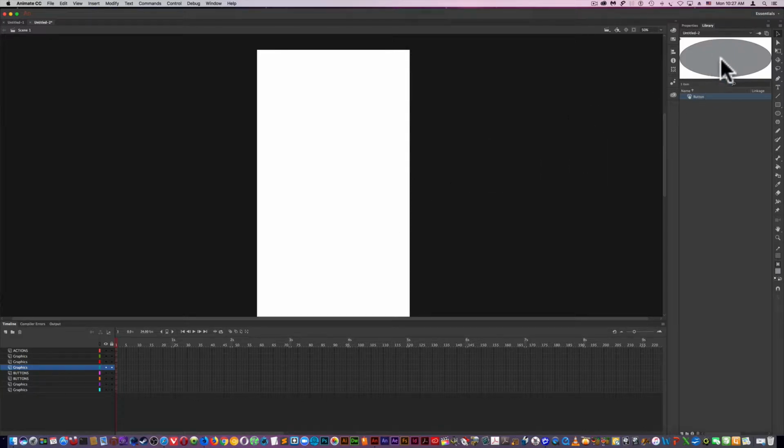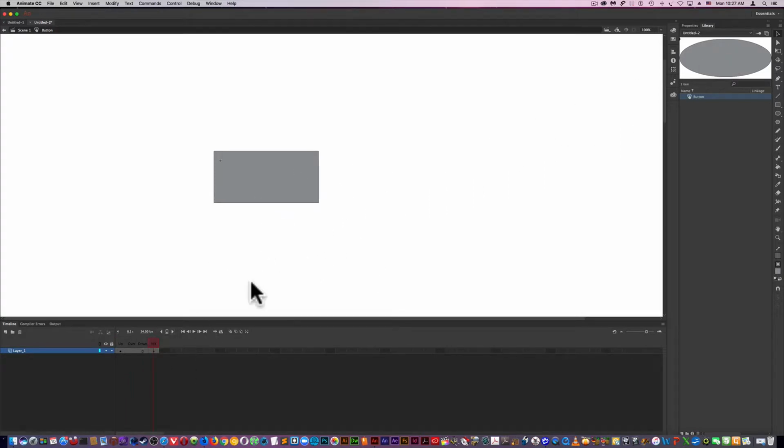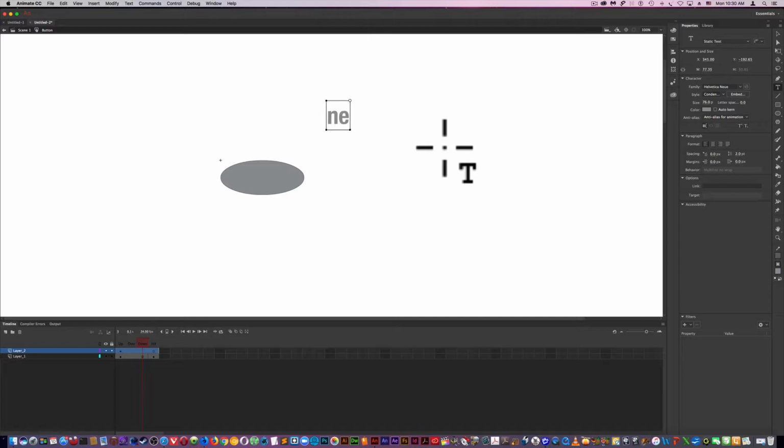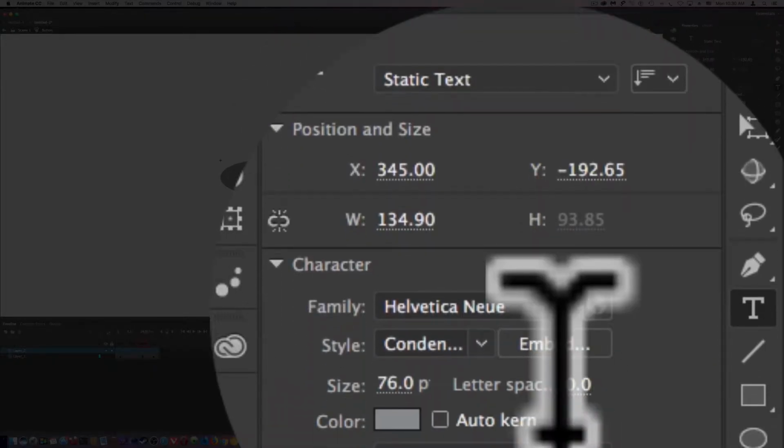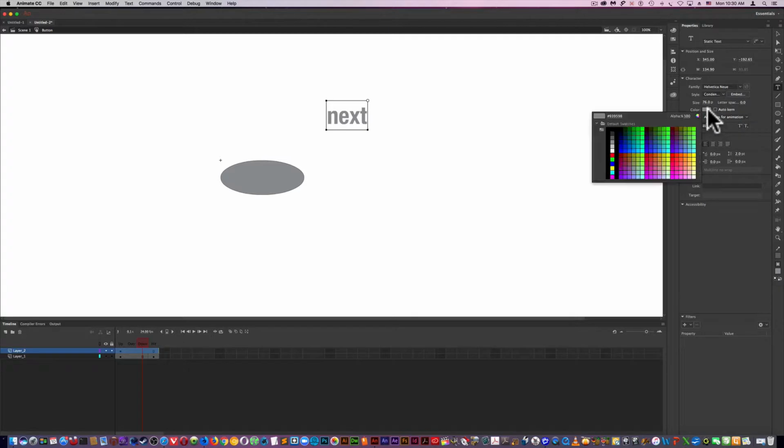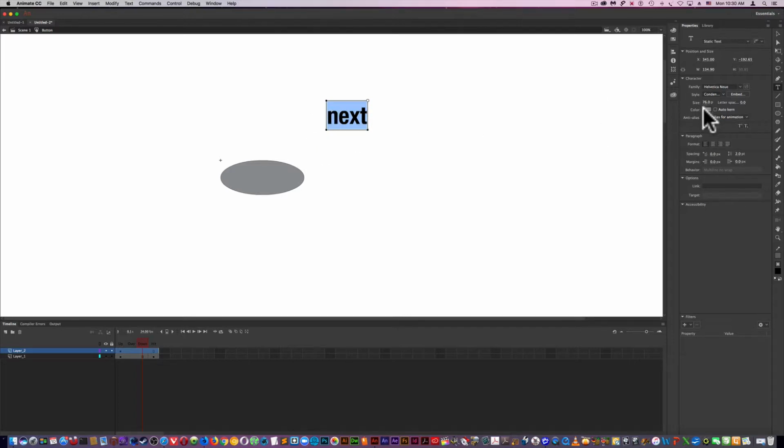Another thing I'm going to do is go into the button editing mode again, where I just was, this time by clicking the button in the library. And I'm going to add another layer. On this layer, I'll put text. So I'll write the word next using Helvetica. It's static text, which I want. And Helvetica, the size looks good. I'm going to change the color to white or to black. So I have to select the actual word, V for the selection tool, and move that to my button.